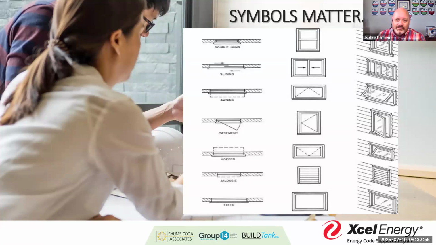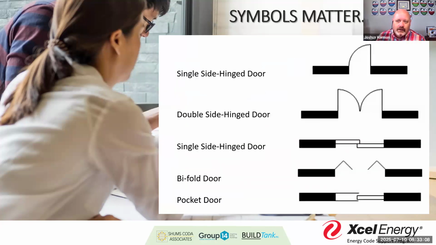And remember, there is no single naming convention that's out there. Designers can follow whatever method of naming and numbering that they want. Most of them try to be consistent and put those legends on there, but there's not one standard. AIA doesn't come up with a list of the only named ways to demonstrate a single side hinge door.